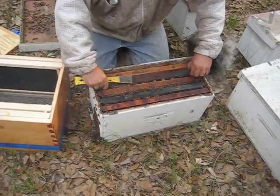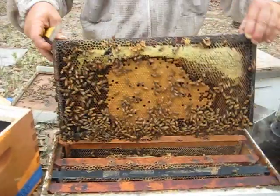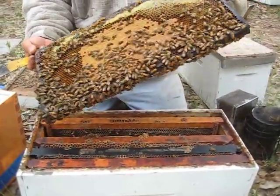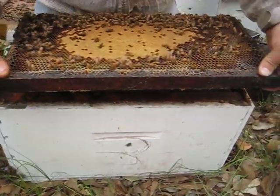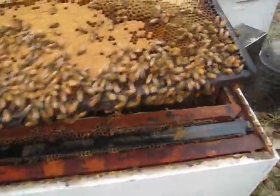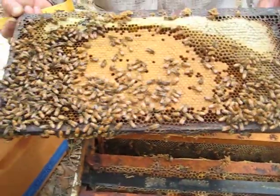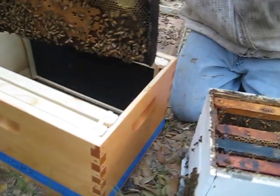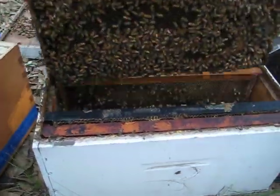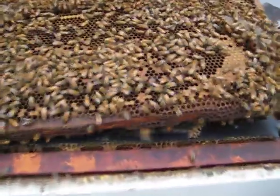I went with a nuke because the hive is already growing and active. You can see in here — that's a pretty nice looking one there. We're gonna look for the queen as we go through it. They've got brood mainly in the middle with a little bit on the outer side, and eggs on the outer side. They've got some honey out here, quite a bit of honey on the outer. This is an 8-frame box.